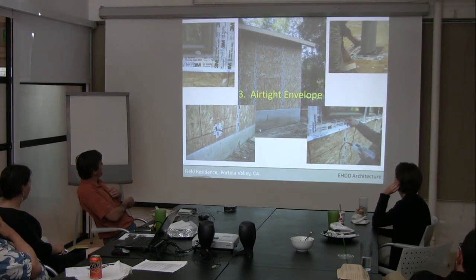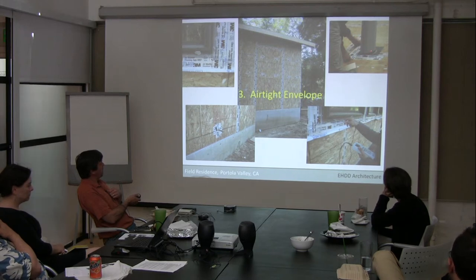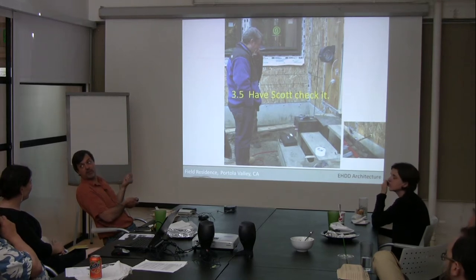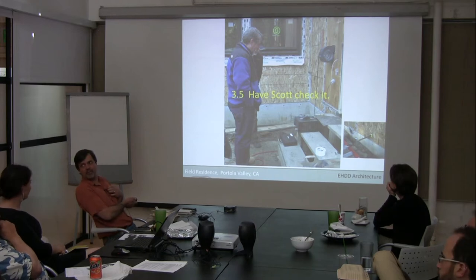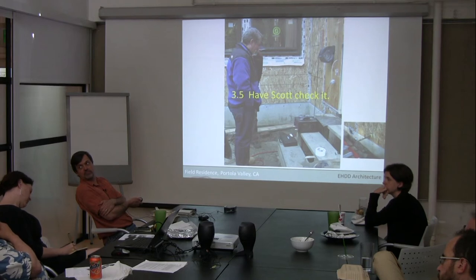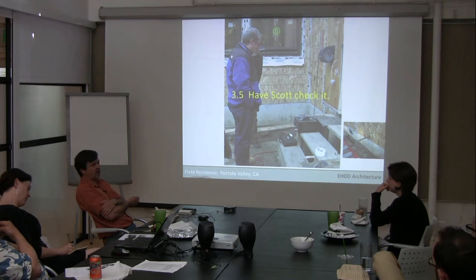There's the taping — all the penetrations, you try to keep them to a minimum, and where you have them you've got to seal them really tight whether it's on the wall or on the roof. Once it's all taped up, we did the blower door test. Basically you seal the whole house up and test it for leaks. There are various tricks to find out where the leaks are, then go around, identify them, and plug them up before starting any exterior finishes. How did it do? It did pretty well. The passive house standard is 0.6 air changes per hour when pressurized, which is about 10 times tighter than a typical new house — super tight. We worked really hard to meet that standard. This was the dry run; the final test hasn't been done yet. You want to do it before starting exterior finishes because it gets exponentially harder to plug leaks on the outside than the inside.